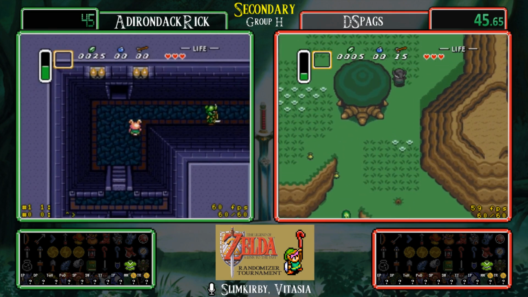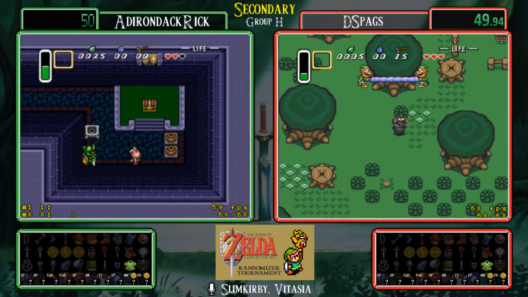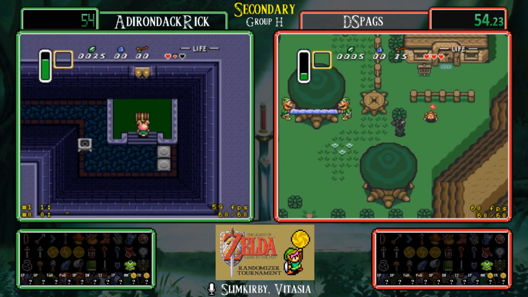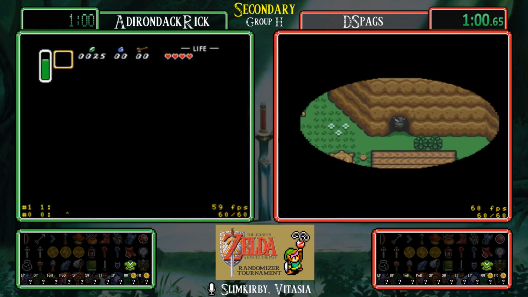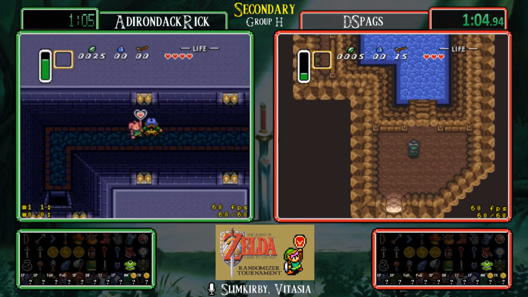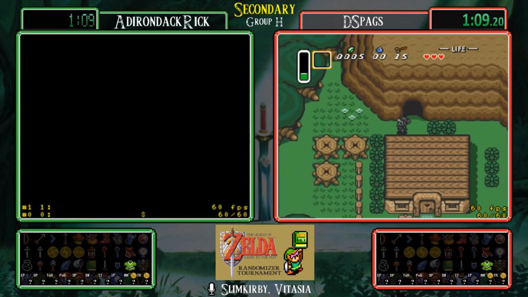Meanwhile, we have Spags on his way up to check to see what exactly we're going to have in the lumberjack cave. Interesting early check here. Yeah, for sure. Rick is going to open the first chest. It is a full heart container. Tree, we have a piece of heart, just as Rick gets a piece of heart as well.